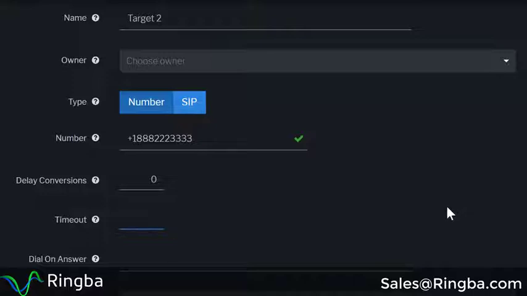You'll notice that a lot of targets will not always answer the phone. Ringba is unique in that it tracks all of the connection issues and target timeouts of all your targets. So once you add them and start routing calls, you most likely will see many issues with your targets. Don't let that scare you. Our account representative team will help you work through all of those issues and show you which targets have the worst connection problems and help you configure all of your targets accordingly.